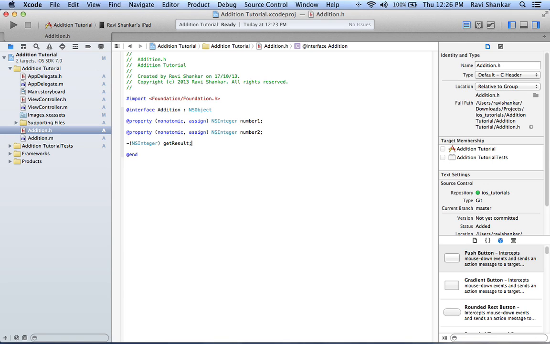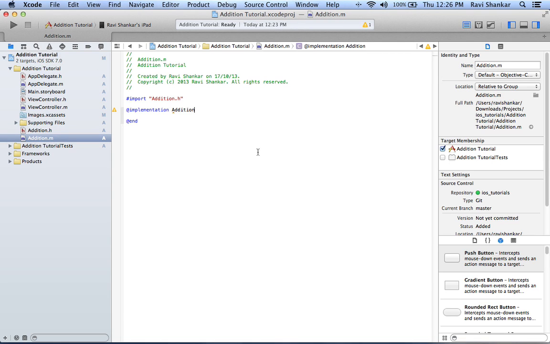The return parameter of this method is of integer type. Now I'm going for the implementation file. The reason we have defined the property is that if I say @synthesize number1 and @synthesize number2, this would automatically create the getter and setter methods for number 1 and number 2.